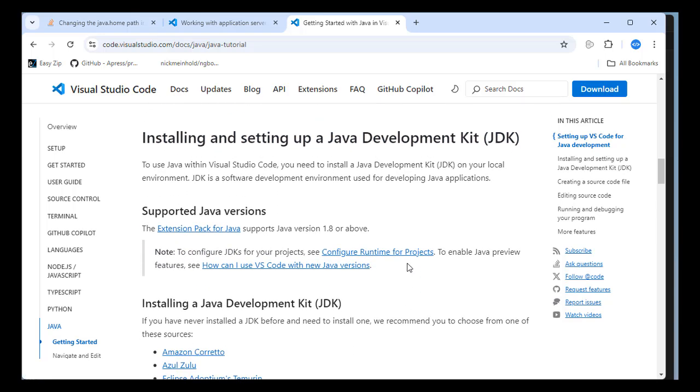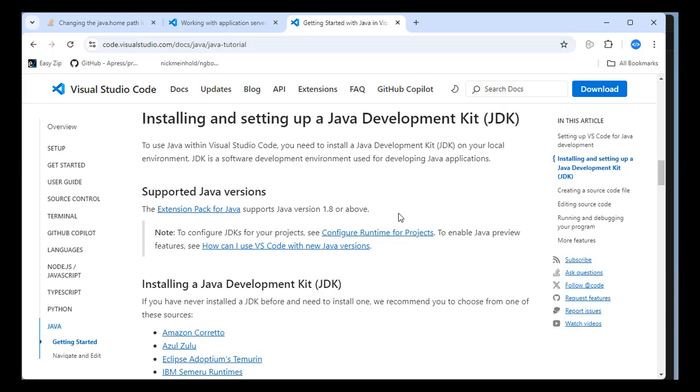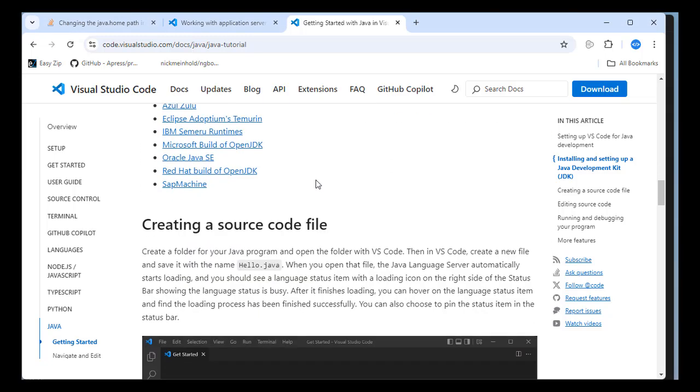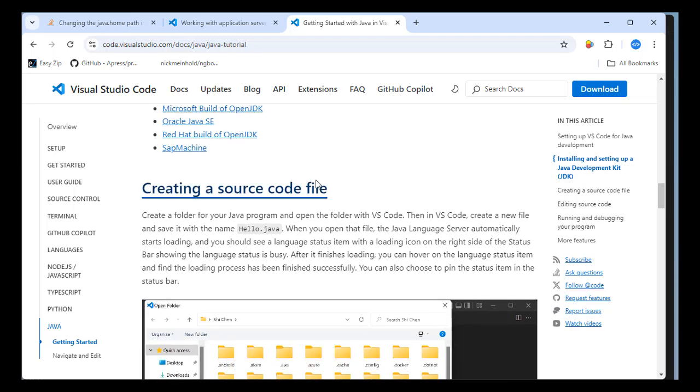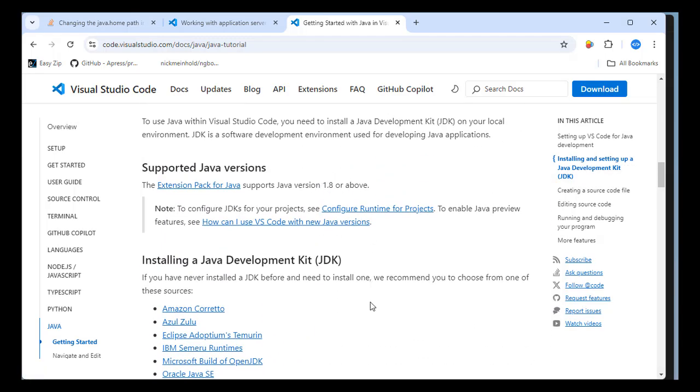The next thing is to set up the JDK, installing and setting up the Java Development Kit. This section has already been done for us automatically by the installation. It has set some variables for us in Visual Studio.